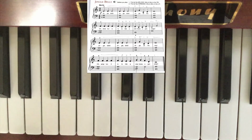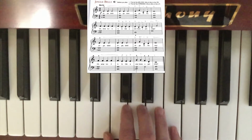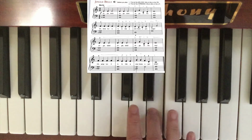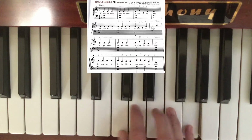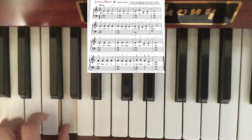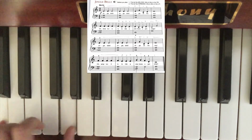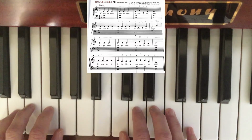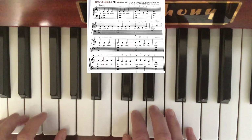Jingle Bells goes. Now, if you haven't done that one before, you don't have to do all of it at once. You can learn first just the right hand by itself. Okay, and then you can just play the left hand by itself. Okay, and then you can, even when you're putting it together, just do one line at a time.